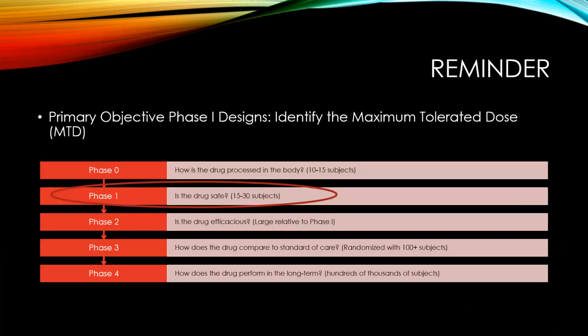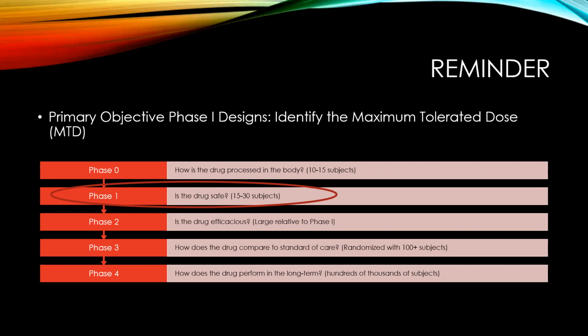So first, just a quick reminder. What we're doing in this lecture series, we're talking about phase 1 trial designs. So these are restricted to phase 1. And just keep that in mind, where in a phase 1 design, we're specifically talking about looking for whether the drug is safe. We're going to be just talking today about model-assisted designs.